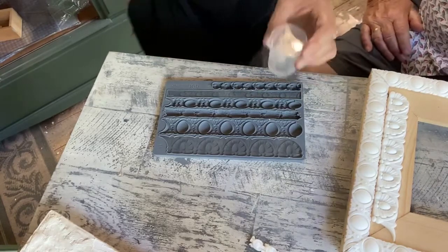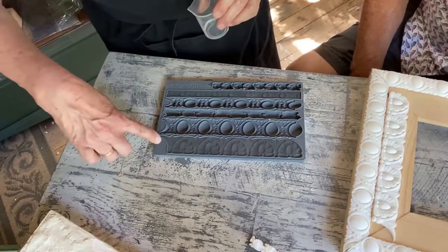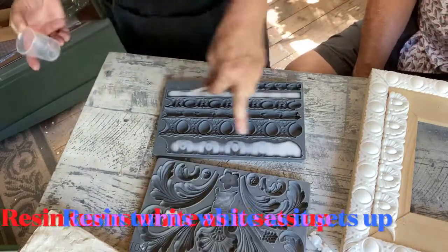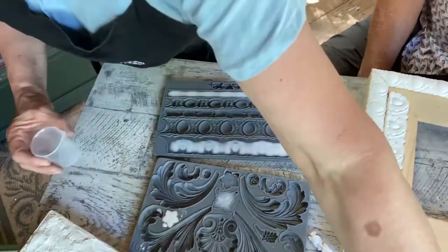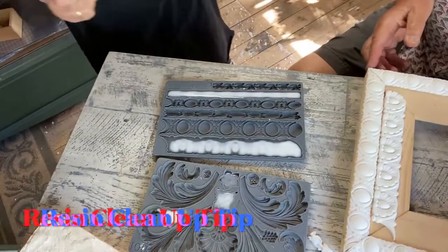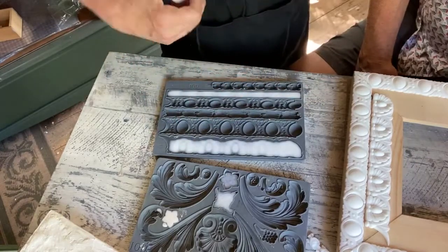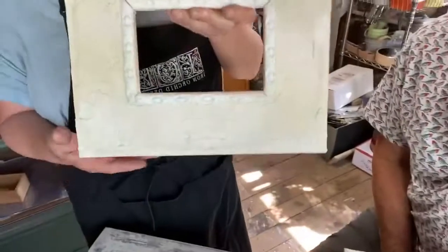So I measured that based on the numbers that are on the side of the mold, 33 milliliters, and this one is 16. And I have just a hair left, but you can see that start to set up there. Okay, so we're going to give that a few minutes to set up. And then always clean your container right away so that you don't end up with globs of resin in the bottom. Yeah. So this is a picture frame that I started working on today.